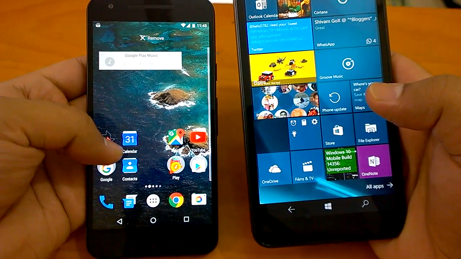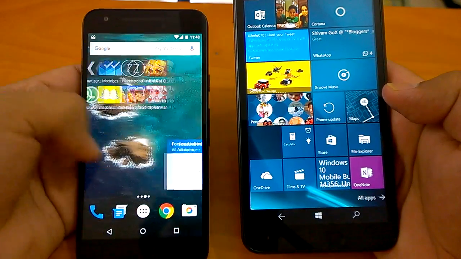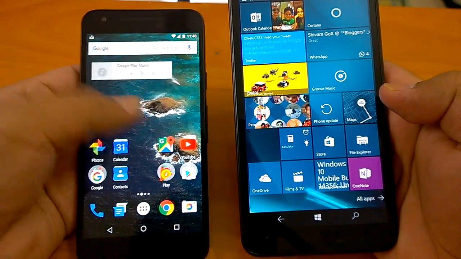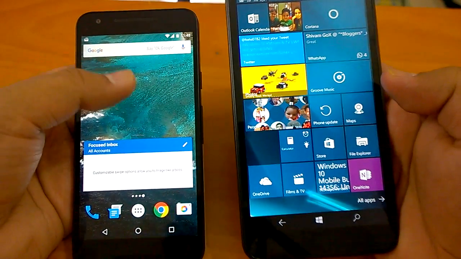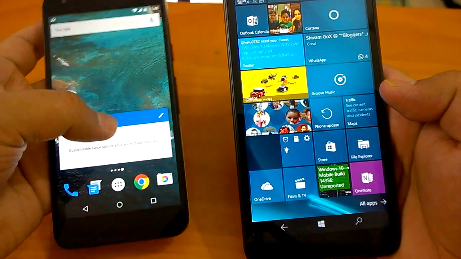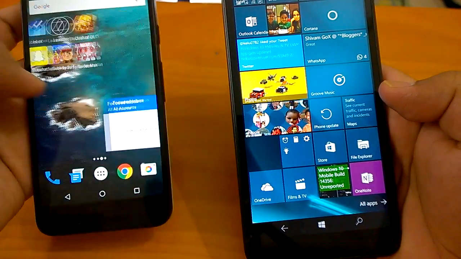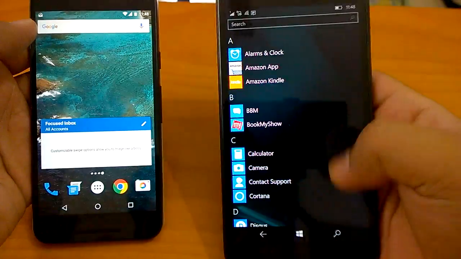Some implementations look quite similar, some are quite different actually. Now on the home screen, you can have more home screens if you want. If you want to add a new widget, you can just move it and you will create a new home screen. In the case of Windows 10 Mobile, there are only two home screens.